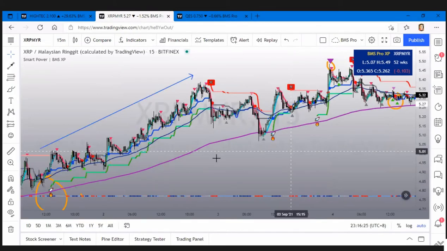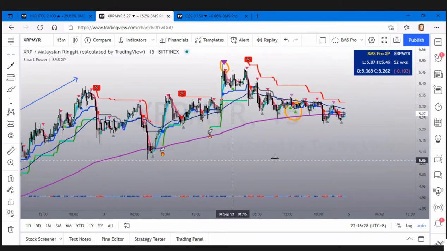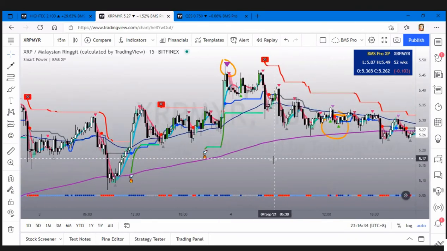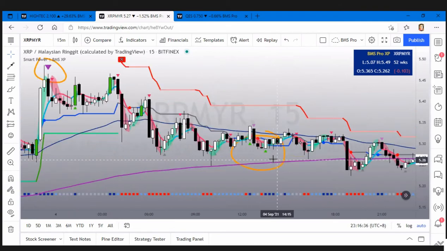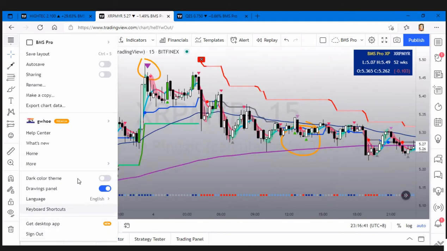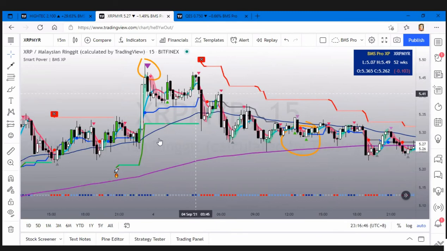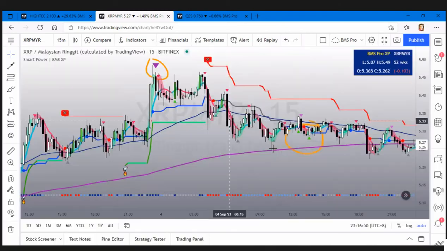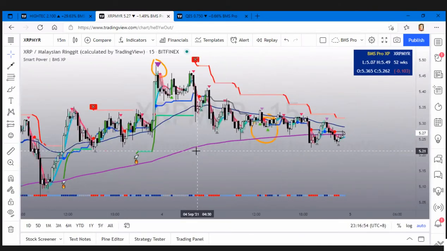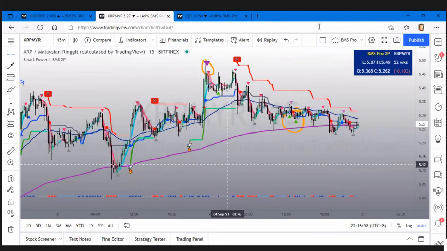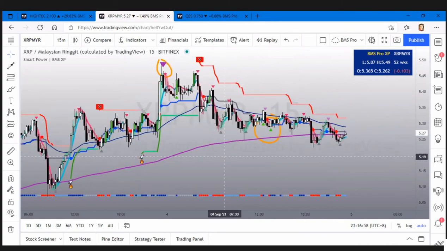Dark gray. A dark gray background is not so bright, because when we do trading, we always look at the chart. It's much more comfortable for the eyes. Some people like to set a black theme. There's a setting here where you can set the dark color theme. You switch this one, then the whole thing becomes black. The candles and all the signals will still appear nicely. With black or something darker, you can look at the chart longer when you trade, rather than a bright screen.